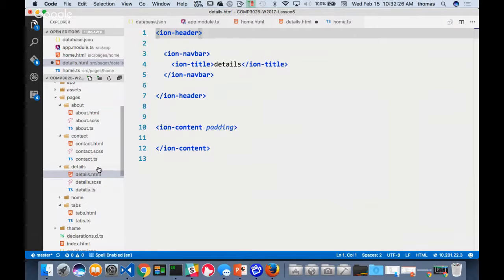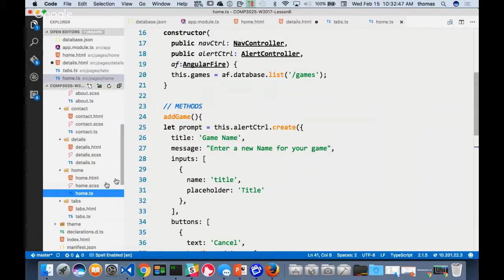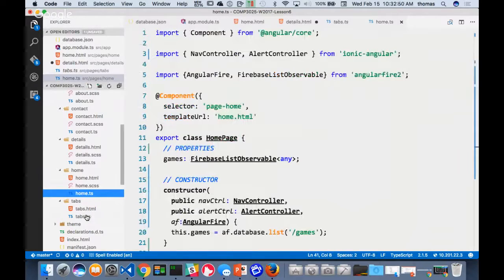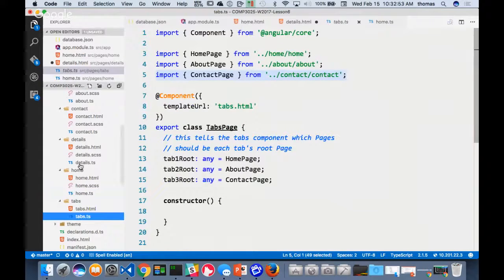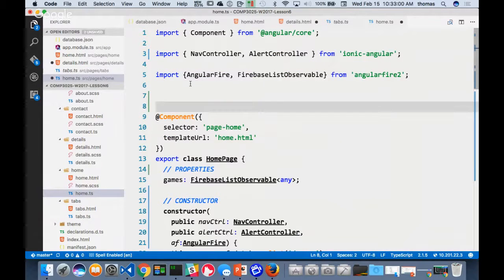Okay, but before that, we want to include our page, which is our details page, just like we did for my tabs. This is a good hint about how to do it. So here's our hint. I want to have this same idea. I'm going to grab one of these, doesn't matter which one. And I'm going to go back to my home page, which is where I'm doing everything, inside my home.ts. And at the top somewhere, again, notice that my tabs does it right after my component. So somewhere before my component, at component. That's my guess. I want to put this in here. And we're going to scrunch these up in a second.